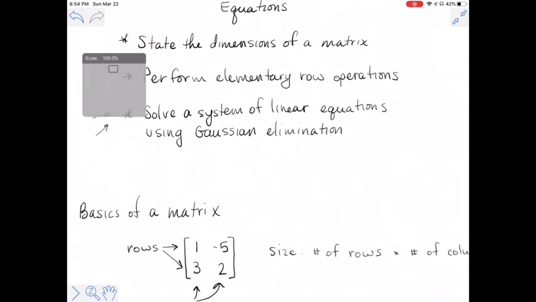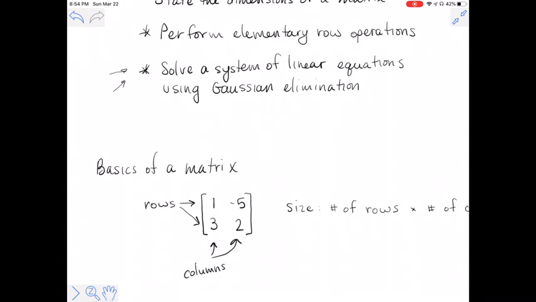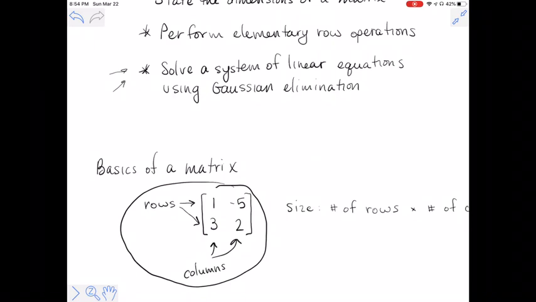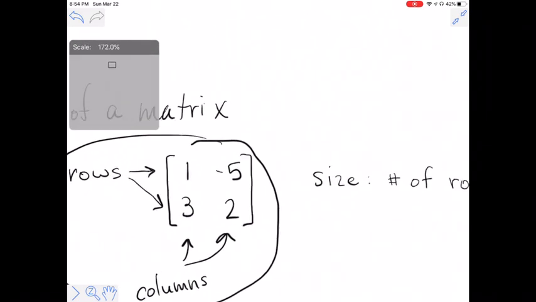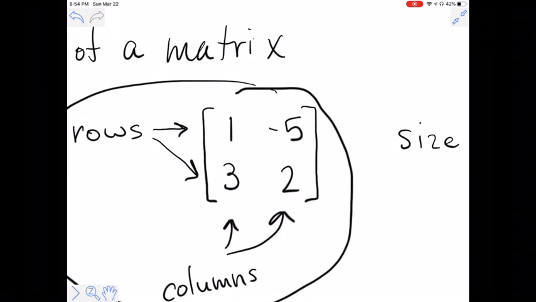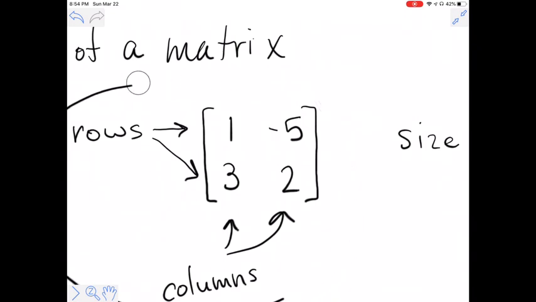So first of all, I've drawn a matrix right here. Zoom in here. So a matrix is really just a rectangular array of numbers, is probably the technical definition. So it's really just a set of numbers, and the numbers are bracketed off using these bracket symbols here, and they come in a variety of sizes.